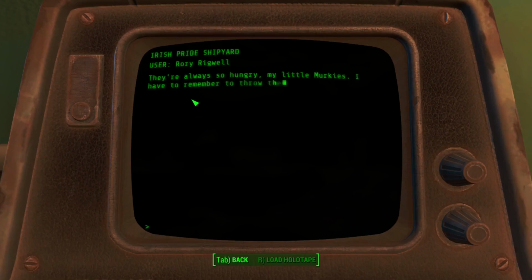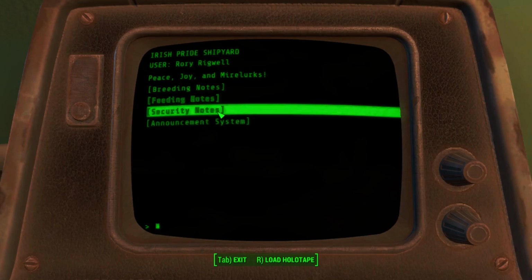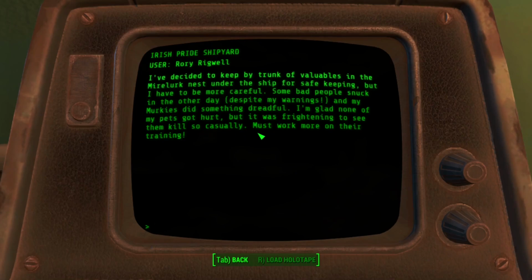Feeding notes. They're always so hungry, my little murkies. I have to remember to throw their food away from myself. They almost pinched me again the other day. They don't know what they're doing, the poor things. Security notes. I've decided to keep my trunk of valuables in the Mirelurk nest underneath the ship for safekeeping, but I'll have to be more careful. Some bad people snuck in the other day, despite my warnings. And my murkies did something dreadful. I'm glad none of my pets got hurt, but it was frightening to see them kill so casually. Must work more on their training.